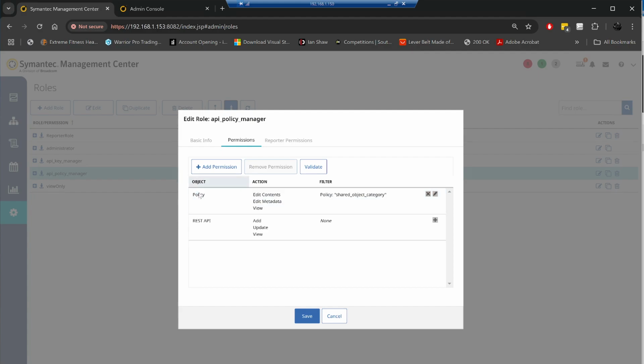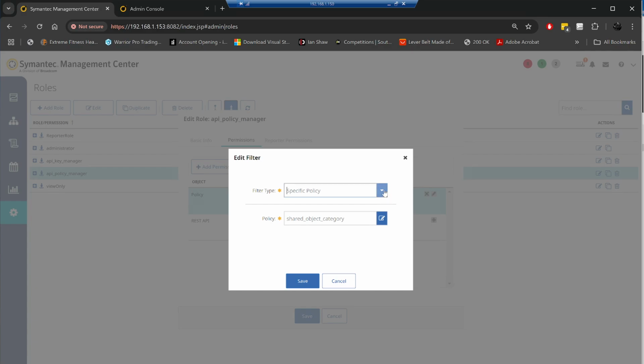It has got policy object set to edit content, edit metadata, and view. And I have further locked this role for that API_user only to a single shared object on the Management Center. You don't need to do that. You could open it to all, but I just wanted to show that it is possible. You can't lock it down to any specific policy. And in my case, it is this object called shared object category.